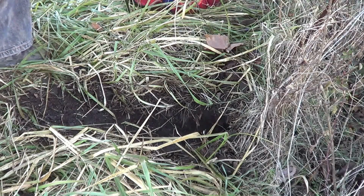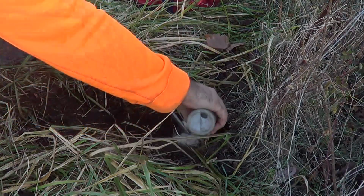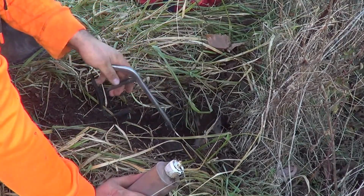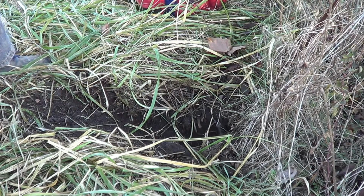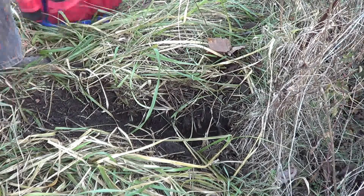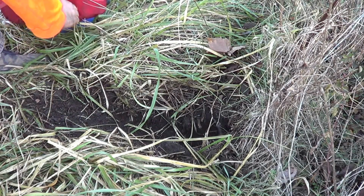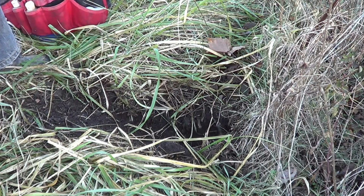One of these days I'll make a video so I can show you guys how to make that tail oil, because that's good predator bait. Really good stuff. So I'll just stuff that down in there, and along with that, I'm going to stick some Caven's Gusto in there with it. That's really one of my go-tos. I use that on a lot of my sets where I want to catch coyotes.